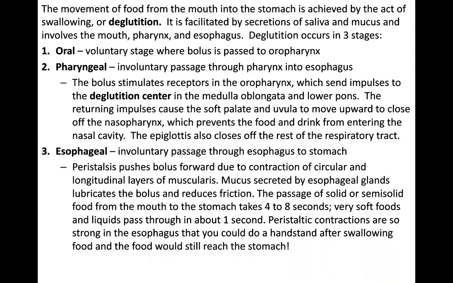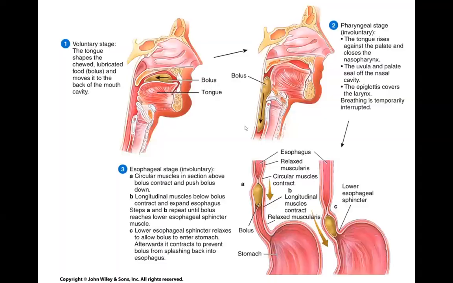We're also going to have to try not to choke, which means that we need to close off the respiratory tract, which is going to be done by moving downward this structure right here, which is called the epiglottis. Look over here. The epiglottis is this little flap right there that's in the up position, and thus when we breathe in, the air is going to be able to come into our larynx and then into our trachea, which leads to our lungs. But when we swallow, not only does that nasopharynx get closed off, so does the larynx, and that's because of that epiglottis. That's what prevents us from choking.